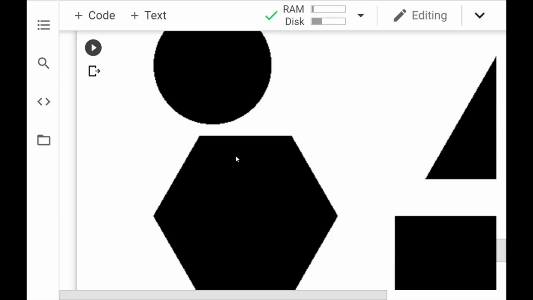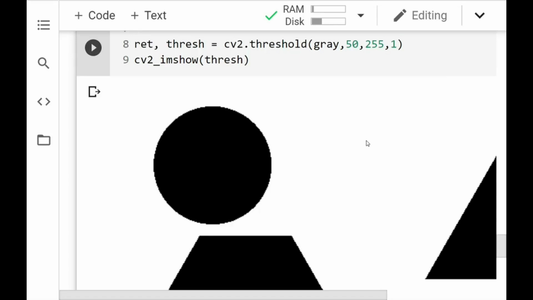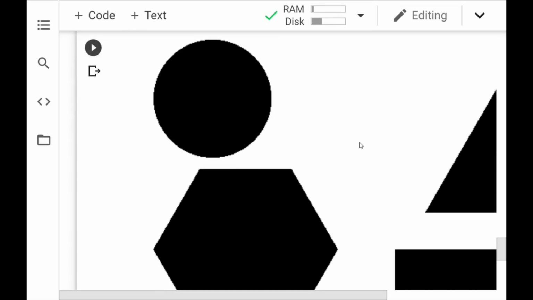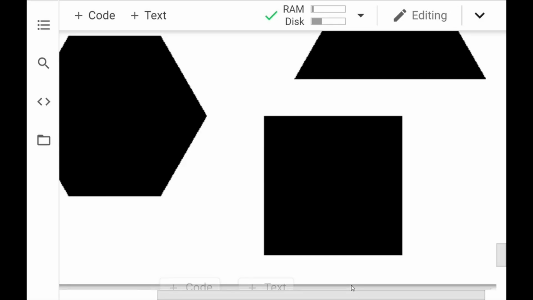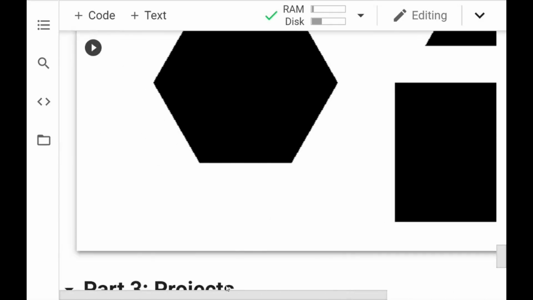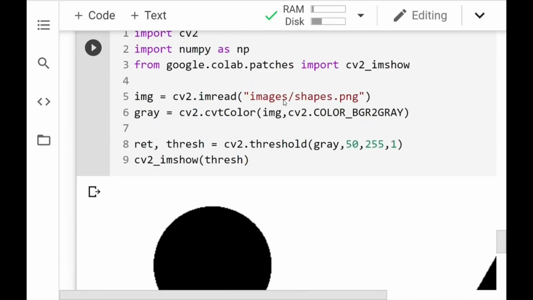It's all converted into one color, and the background is in another color. So this thresholding function has used a filter, and everything that we are interested in, it has specified into one color and the background into another color. So that's the purpose of thresholding. It's converting that into two different values, and now we can use that to our advantage.